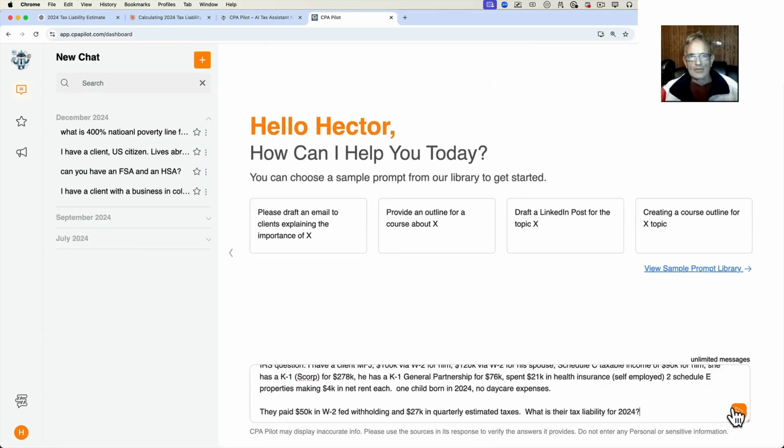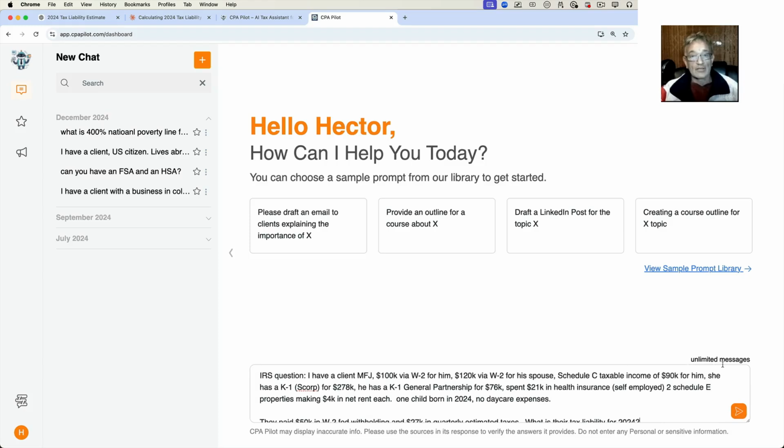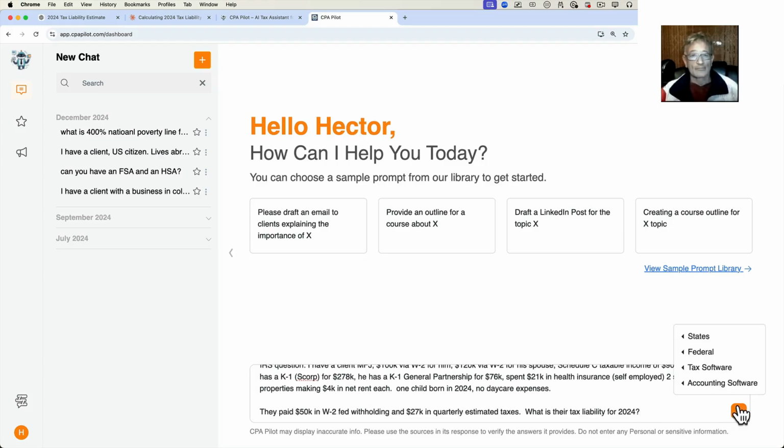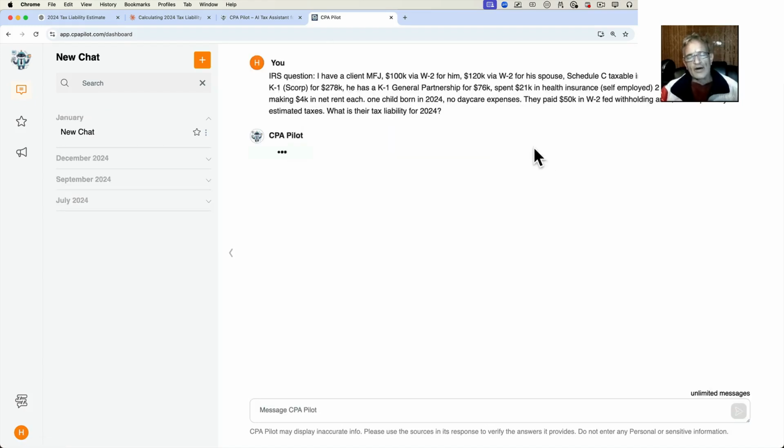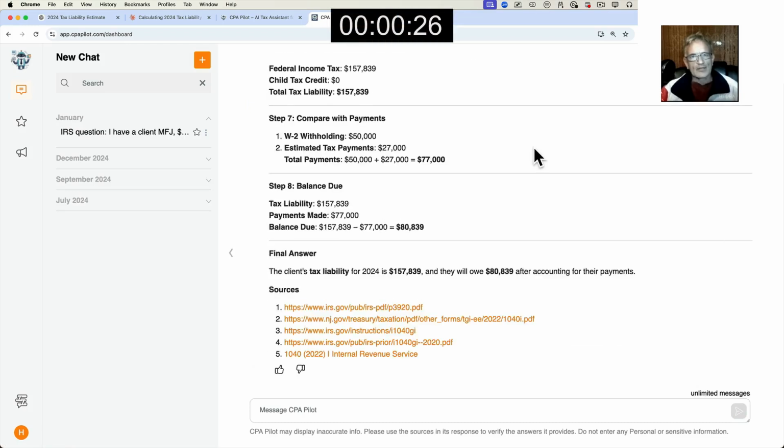Let's ask one more. This one's called CPApilot. CPApilot is actually designed to work only for accounting concepts. So let's see if CPApilot gives me any better answers. By the way, CPApilot actually runs through OpenAI, so it uses the same engine as ChatGPT. They just created these processes where they give it specific guidance on how to calculate the information.